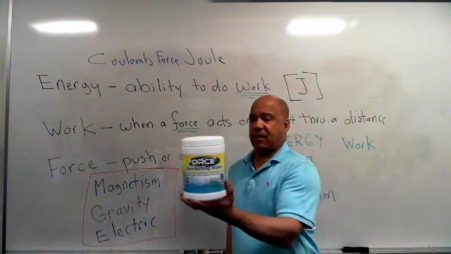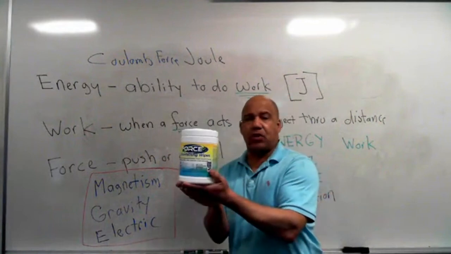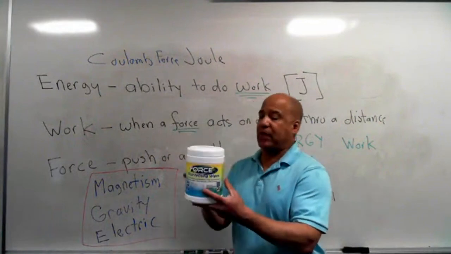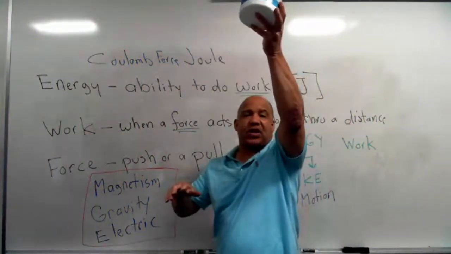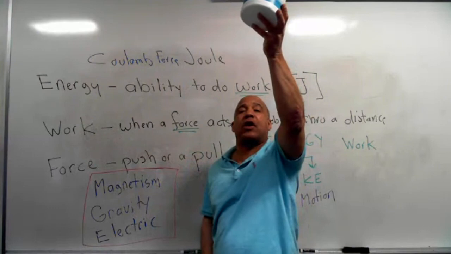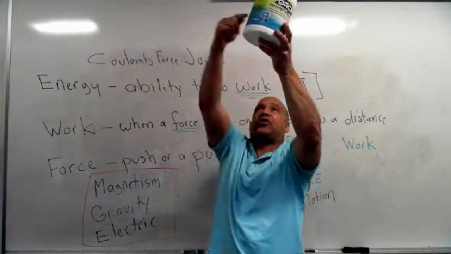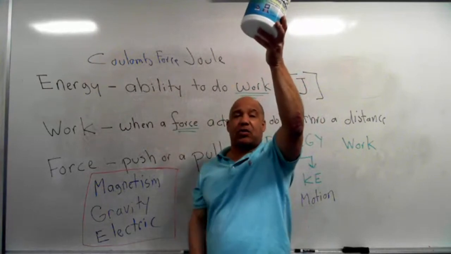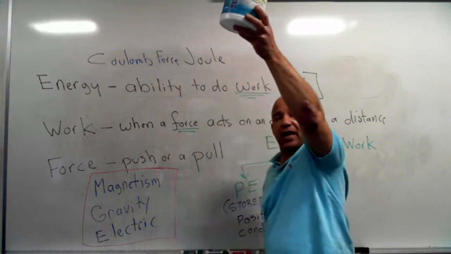I can take an object and do work on the object. I do 10 joules of work moving an object from one place to another. Those 10 joules cannot disappear. All joules are conserved. Those 10 joules of work I perform have to go somewhere else, and right now they're stored in the object as potential energy. And if I want to get those 10 joules back, all I got to do is let it go.